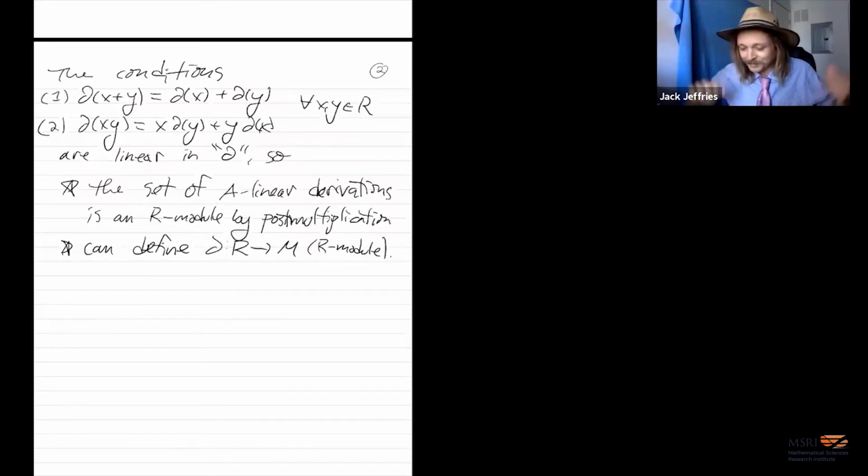Okay, so as long as delta of x or y or delta of x plus y is something in a module, then everything in these equations makes sense. Okay. Great.